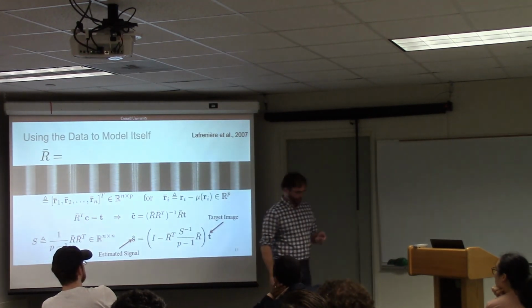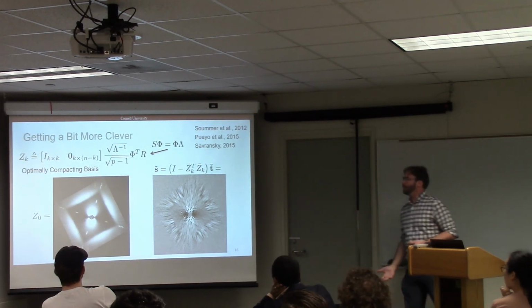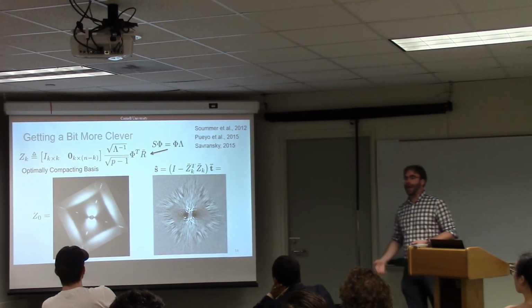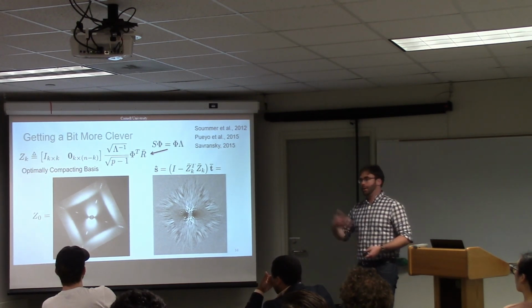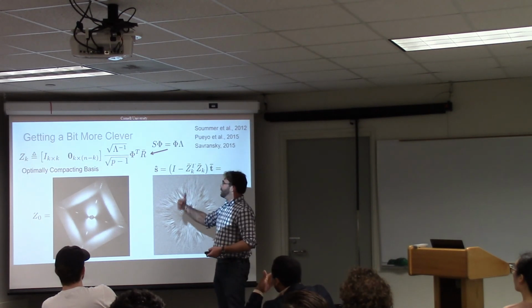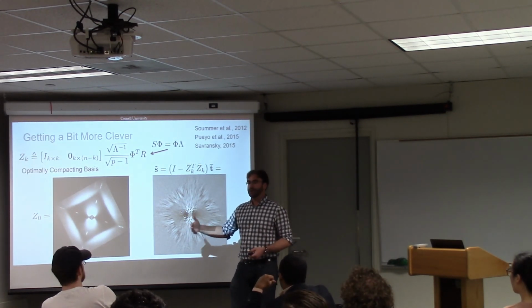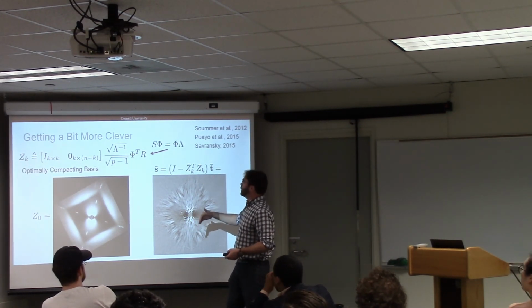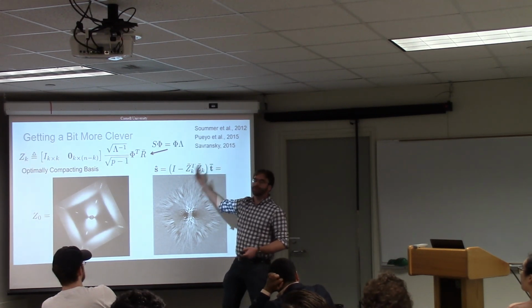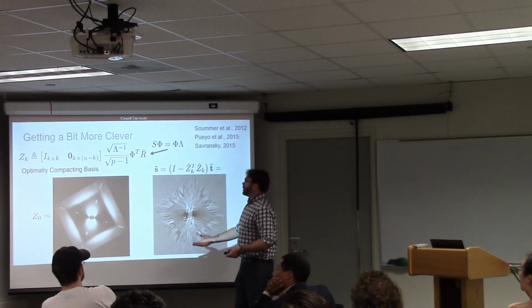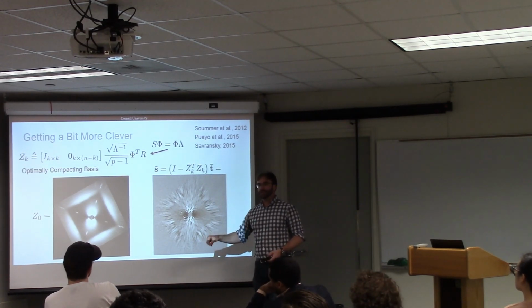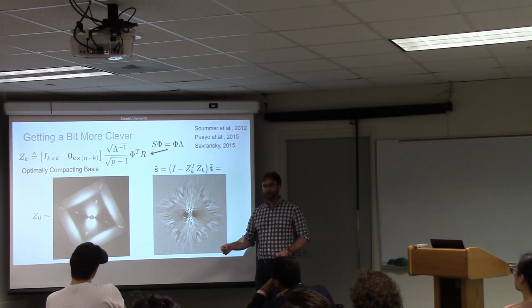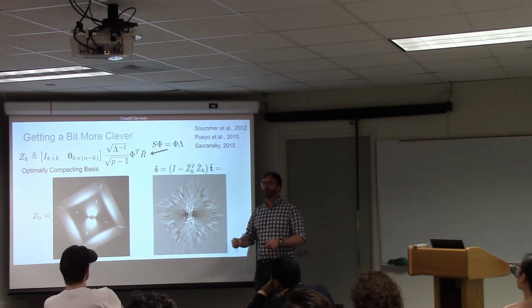and what remains is an estimated signal. You can get way more clever, right, and apply the Karhunen-Loève theorem and actually figure out an optimal information-compacting basis for it. So instead of operating directly on the covariance of the original image set, you operate on the eigendecomposition of the covariance of the image set, which gives you an optimally compacting basis. And again, the whole point here is that the lowest mode of this, the mode with the largest eigenvalue, contains the most information, but that information is all that quasi-static noise. It's the stuff that you don't care about.